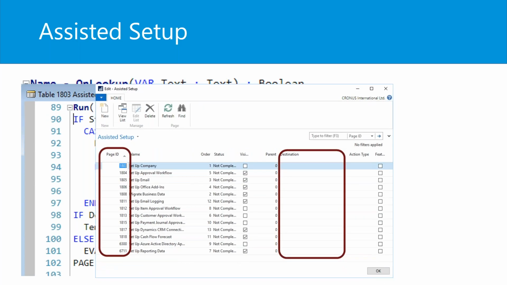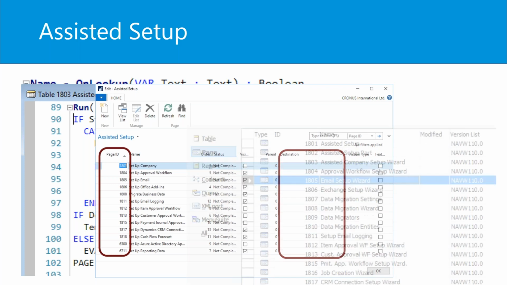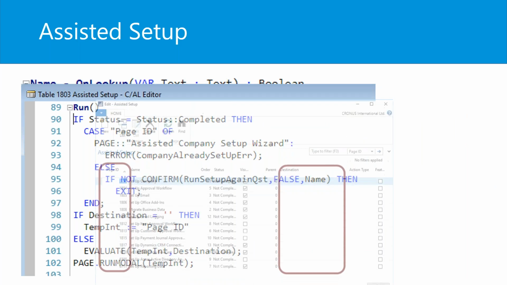Now, if you look in the table itself, you'll also notice that there are a number of setups that you can perform, and then if you select one of these setups, there are a number of ways to define what will happen. And normally you can make use, for example, of a destination field. Now, the screenshots I have right here are the ones I also used at my Directions presentation in Prague. And at that time, on the preview version of the application, destination wasn't filled in. I didn't verify today if it is the case right now, but just remember there's a field in there you can make use of.